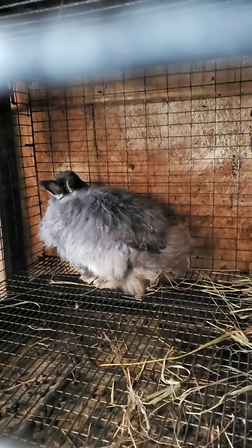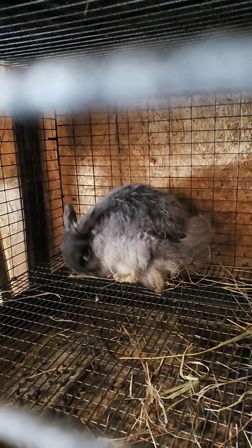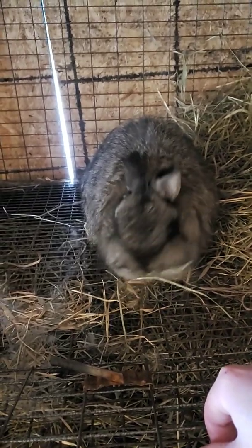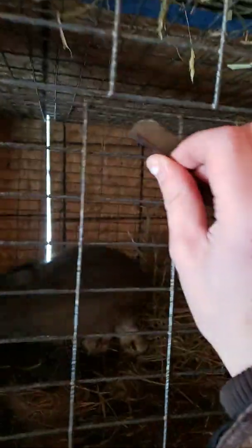This one is Linna. She does need to clean up a little bit, but I'm very happy with her personality — she's very friendly. This one is our mother to the Jersey Woolie babies that I recorded earlier. I'm very happy with her mothering abilities. The only reason why the babies aren't out here is just because of how cold it is, and I feel they're doing better as long as I keep them inside.